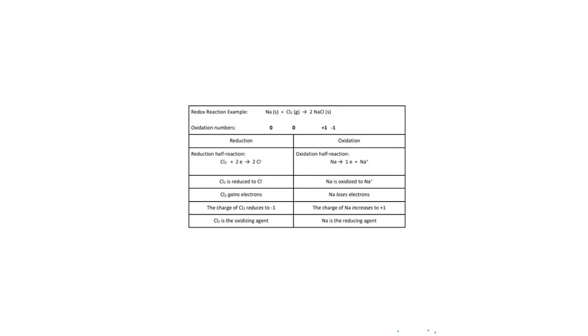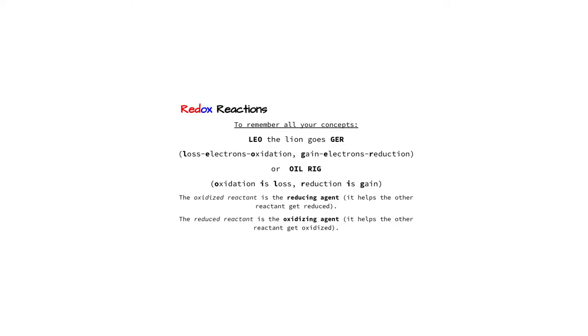And then you can assign the oxidizing agent and the reducing agent. So just think about this as after I have figured out which reactant is where the reduction is occurring, then it is the oxidizing agent, or the opposite of the reduction. And then when I have determined what is the oxidized reactant, then it is the opposite of that. It would be the reducing agent. So let's do some examples of these.